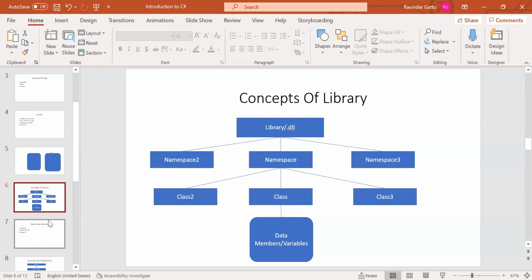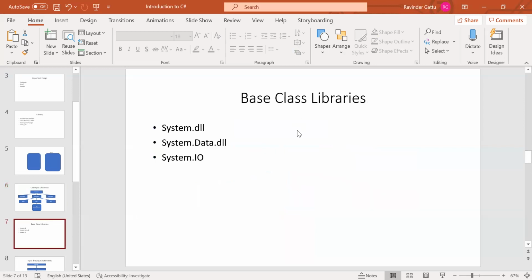Okay. So like stdio.h in C, .NET is also providing a set of system defined libraries. In different languages, we use different names. Here we are calling it a namespace. In Java, we call it a package. Here we are calling a library a DLL. In Java, we call it a jar file, right? But the concept will remain the same. What is a base class library? Microsoft has already implemented some libraries. It has been implemented by the Microsoft system. That's why we call it a system defined library.